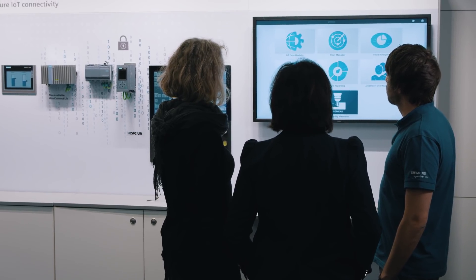First, you have to decide how you want to establish your connection. There are several ways to connect your assets to Minesphere — the Connect and Go installation. Connect your fleet with our out-of-the-box solutions MineConnect IoT 2040 and MineConnect Nano, and find out how extremely easy it can be.